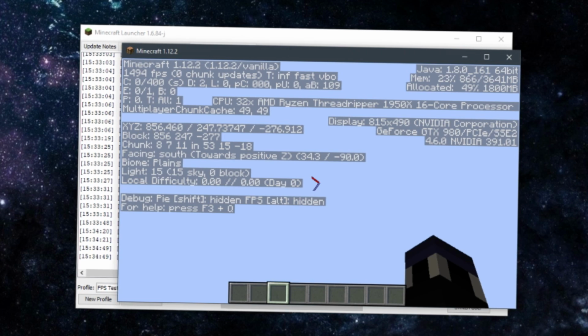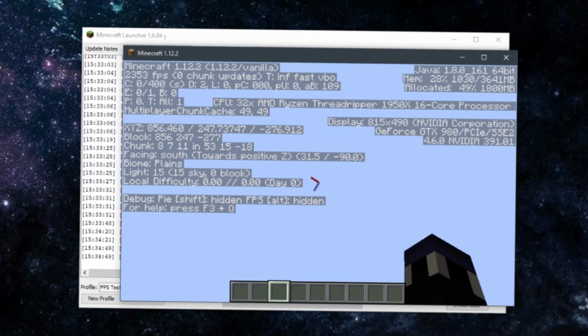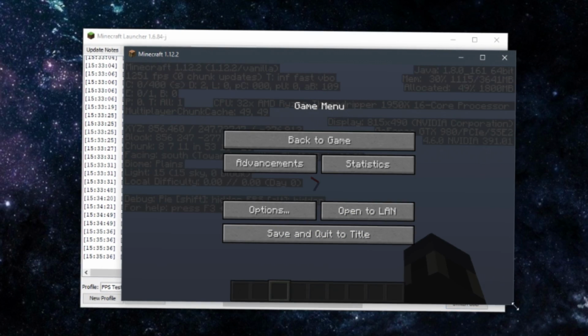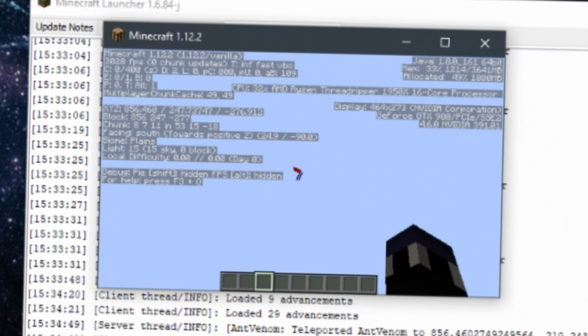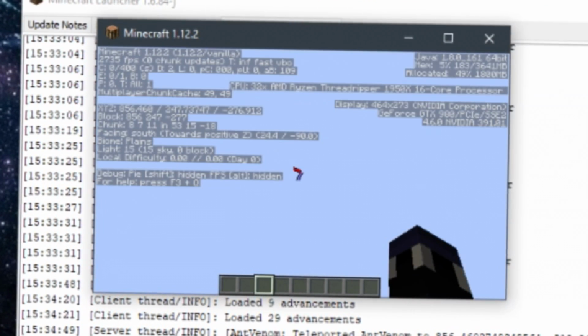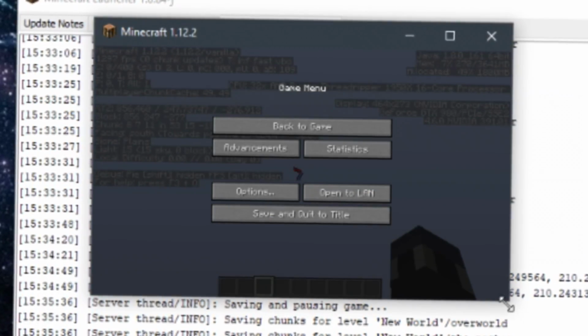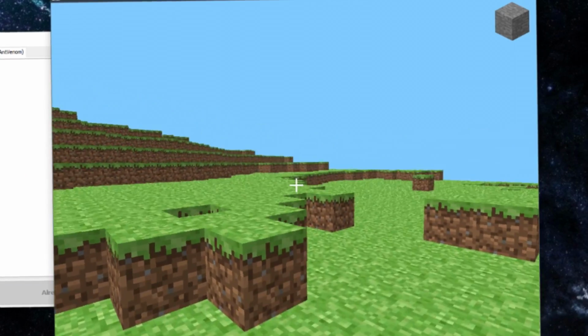While no monitor in the world comes anywhere close to 3000 hertz, and the human retina's frame rate limit is somewhere roughly around 1000 frames per second, it still begs the question, how much further can we push this? Can we get over 3000 frames per second in any version of Minecraft under any circumstances? And the answer again is yes.